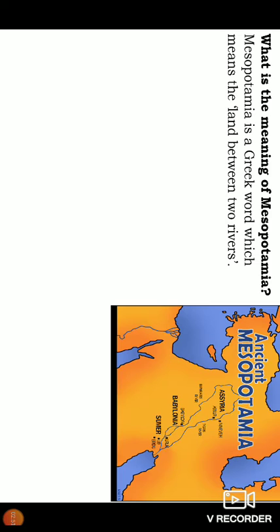So, if you go to the south, you will see the African continent where the Egyptian civilization was developed. If you move towards east, it is Indus Valley civilization. So this is in between that. So presently it includes the eastern part of Syria, southern part of Turkey, as well as the most part of Iraq and some part of Iran too.